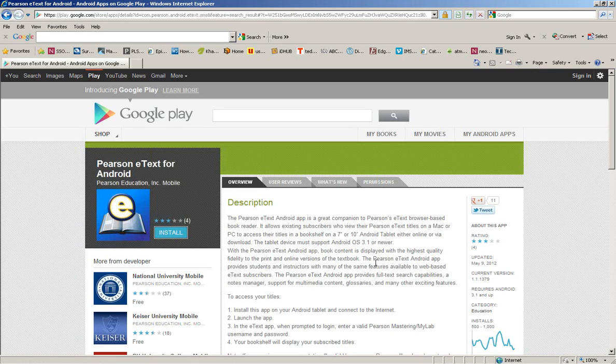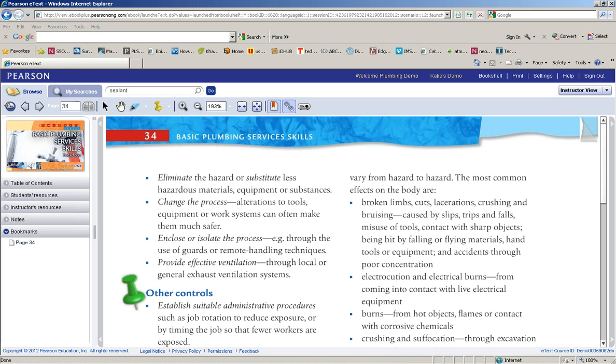Okay, thanks. And we mentioned earlier the instructor resources that are embedded in the e-text. Can you take us through those, please? Yeah, so I'll just go back to the EText page. You can see here in the left navigation menu there's an item called Instructor Resources, and that's where you'll find all of the instructor resources to download.